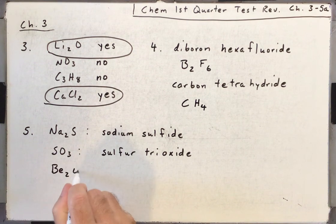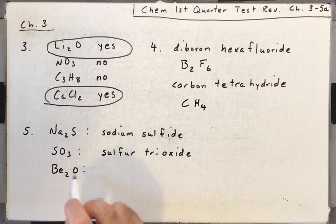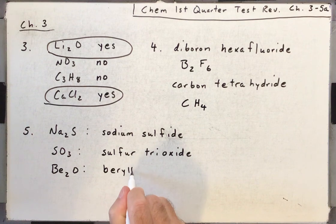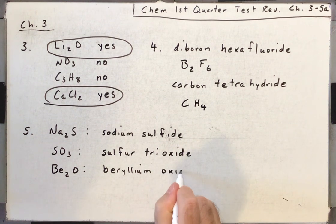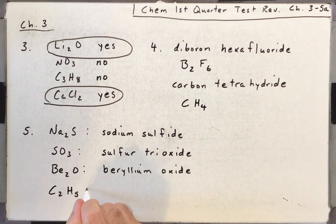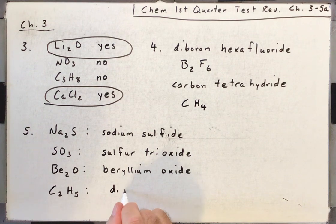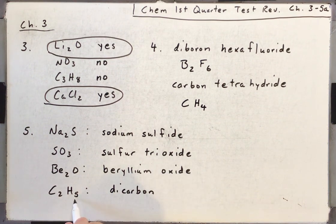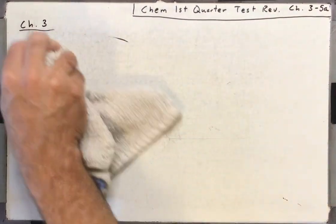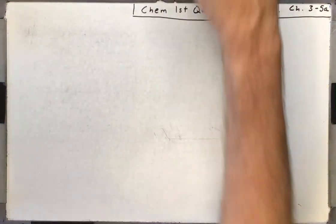Be2O. Okay, beryllium's a metal, so this is ionic, so we don't need to have any prefix with that too, so that's beryllium oxide. And then the last one is C2H5. That's covalent, 2 nonmetals. And so we would have dicarbon. And then 5 is penta, so pentahydride. And there you go. So if you learned those in Chapter 3, then you don't really have to study a ton of the naming problems. But if you had trouble with it, go back and memorize those prefixes.